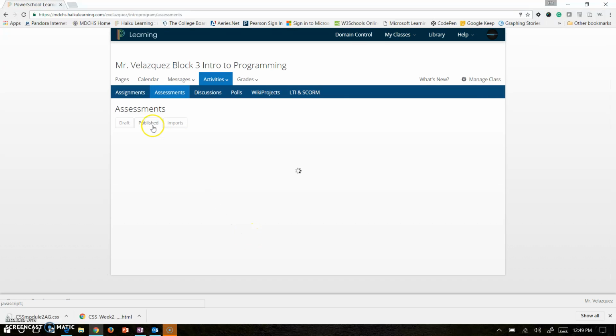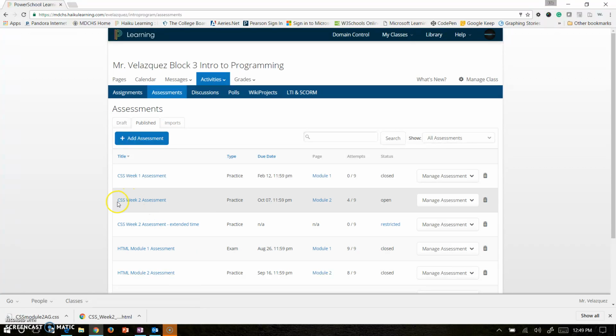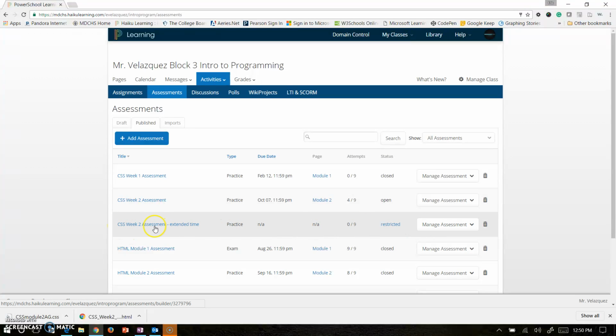So that way when they see my published tests, the majority of the class is going to take the regular one, and then your specific group of students will take the test version with the extended amount of time. And only they get the password to take the test. Or what I would do is give the test password to the teacher supervising that particular group of students.